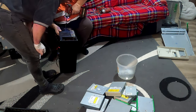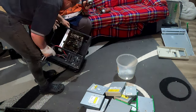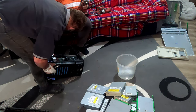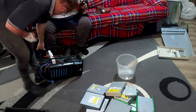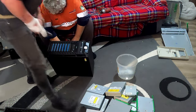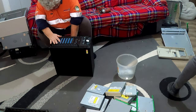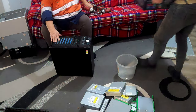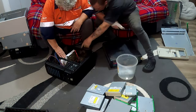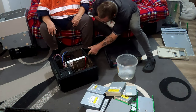You shouldn't need to worry about that. It's holding me down. That is, that screw there, where my thumb is. Right there. And then that black piece falls off. Then you can get to your screws.